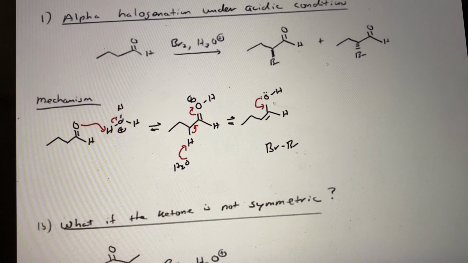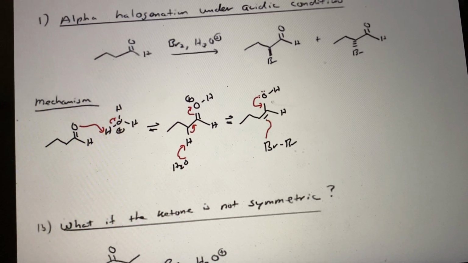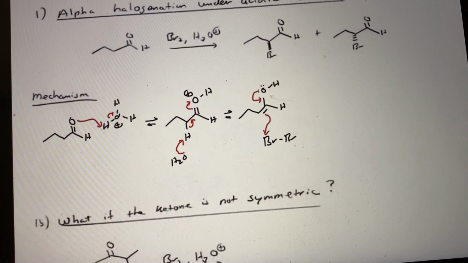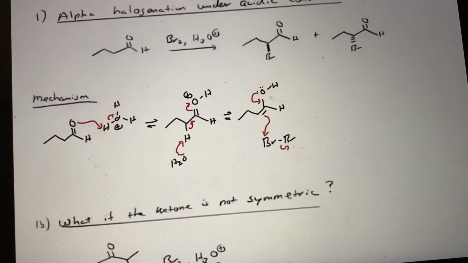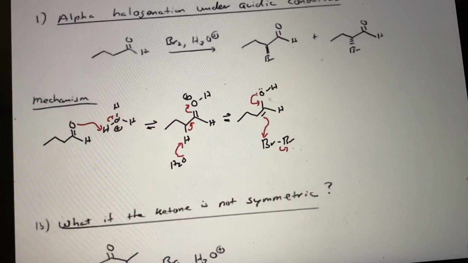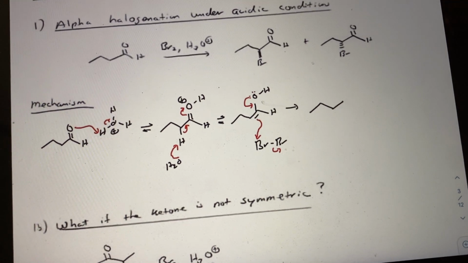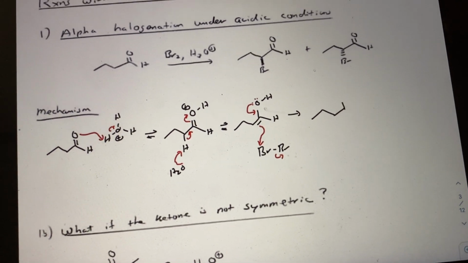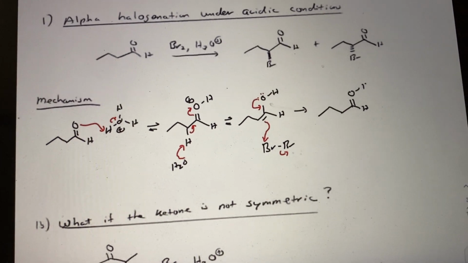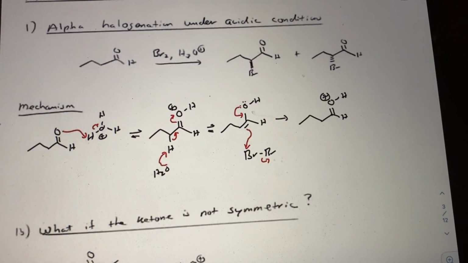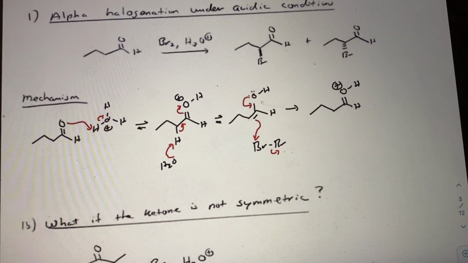So move these electrons back down here. We're going to use the electrons in that carbon-carbon double bond as our nucleophile to form a bond with the bromine and kick out our leaving group. So now for our product, and the arrows here are not as important. What we've done now is we've reformed our carbon-oxygen double bond. So that's going to have a positive formal charge. And then the key thing was we're forming a bond between this carbon, the alpha carbon, and the bromine.